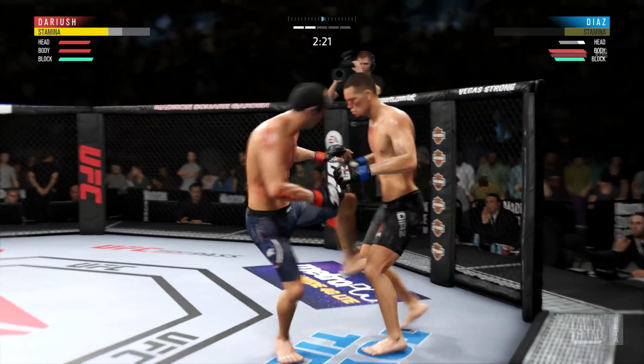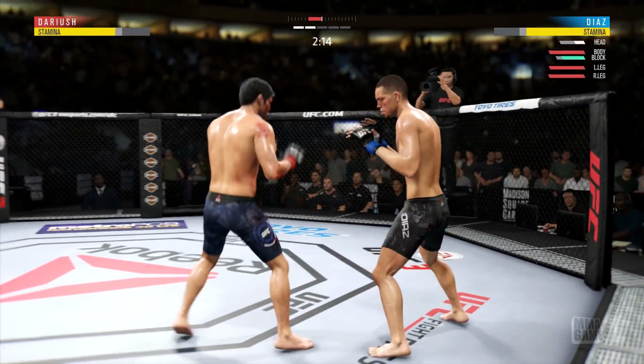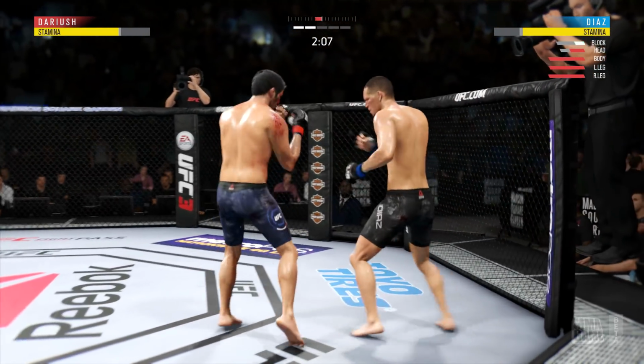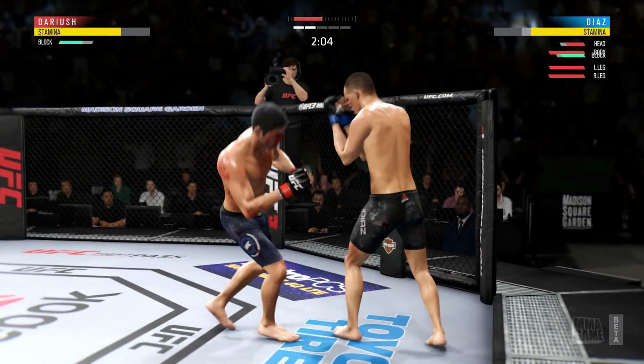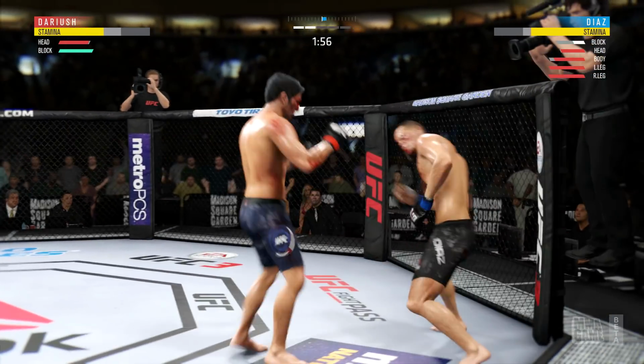Boom. And then that makes you get rocked even quicker. But look at this. So now he's rocked, but he recovers. Diaz has some good defensive stats to be able to recover. But Dariush is putting that pressure on. I'm trying to stay in front of him. That was something I was practicing.